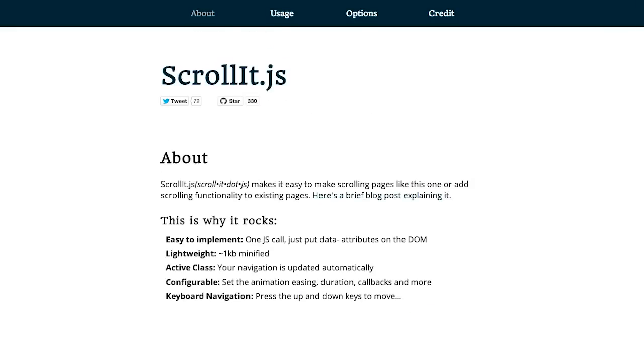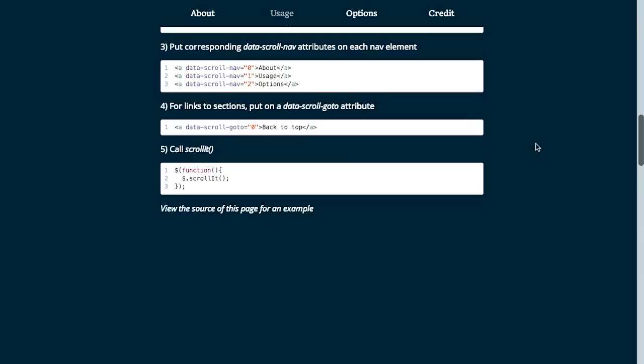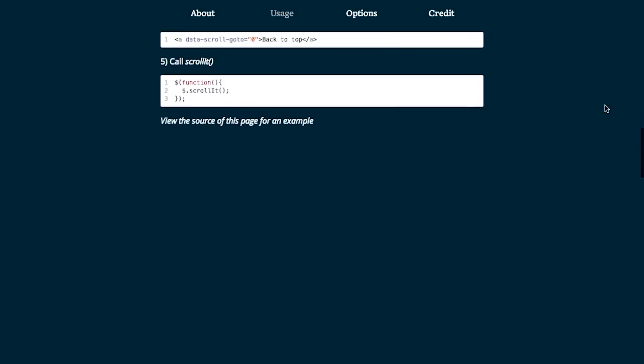Now, this is a very, very small plugin. It is 1 kilobyte minified, and it's also very configurable. So just include jQuery and ScrollIt.js. Give your divs or your different elements the scroll index attribute, and then put some scroll navigation up top, and then you are good to go.